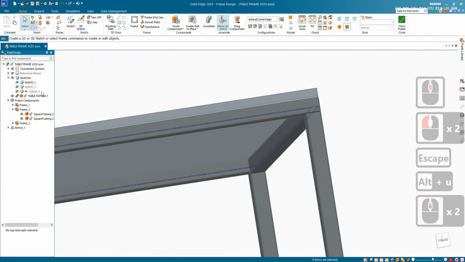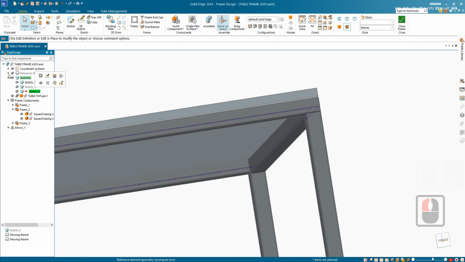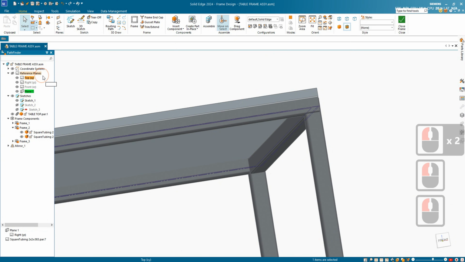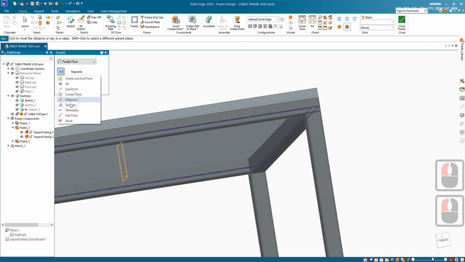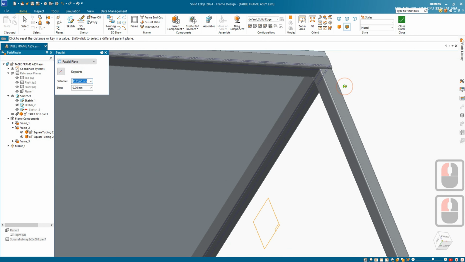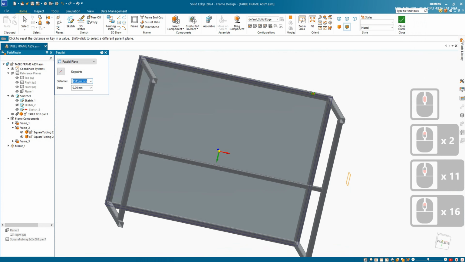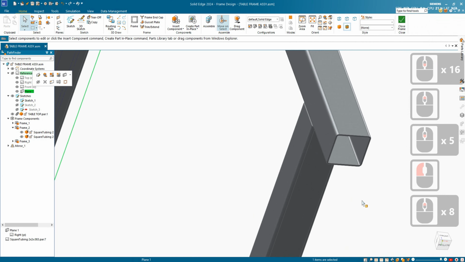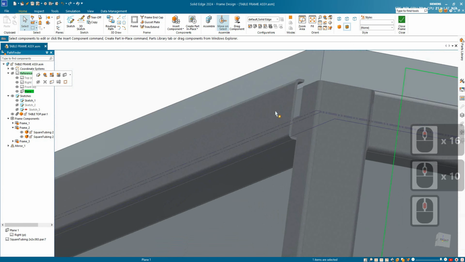So there you can see that the plane that we created for that butt joint did not remain. So we just go and re-select that, and we just fix it to the midpoint of the tubing, and then that should take care of that. So there you can see it fixed the lap joint.